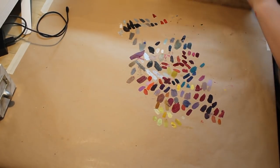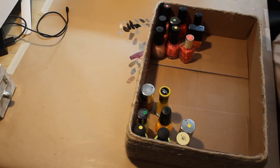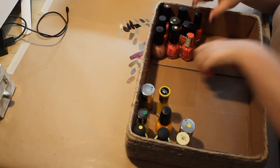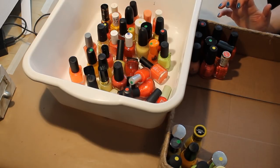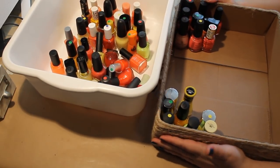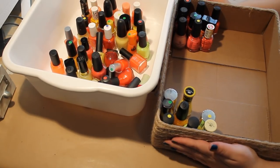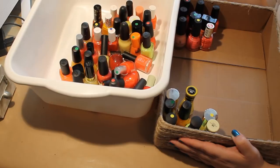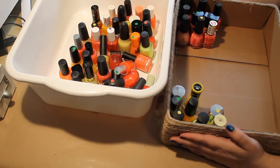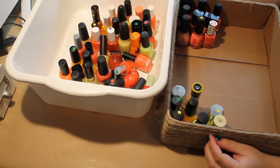So, let's see. How many did I keep? So, 1, 2, 3, 4, 5, 6, 7, 8, 9. I can't count. So, 9 orange, 8 yellow, and a hell of a lot more given up. I'm really, really pleased with that. I don't wear a lot of orange and yellow, but I can say that everything in here is one that I actually enjoy and would be happy to wear. So even though it looks like I'm getting rid of 3/4 maybe more, I'll count it later, almost all of my collection from the yellow and orange, I'm not going to miss them, and I'm really happy with what I've kept.